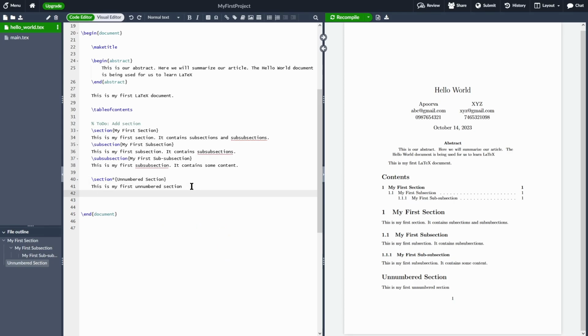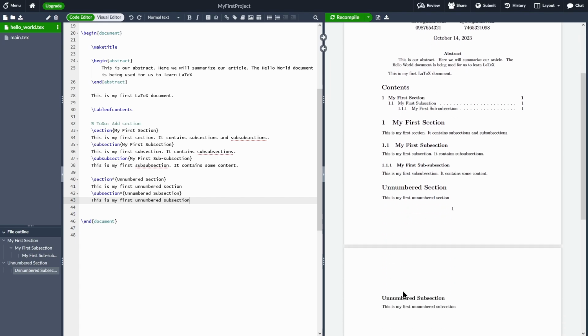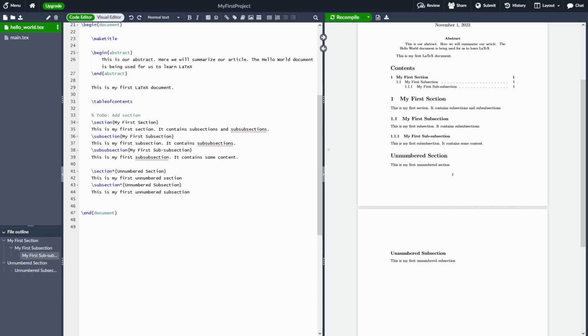So let's go ahead and add a subsection, just put an asterisk next to it and then say unnumbered subsection, right? This is my first unnumbered subsection. All right. You can go ahead and try for the subsection as well. If I just scroll down, see a numbered subsection has been added. At this point, we have distributed the document's content across different types of sectional units: numbered, unnumbered, section, subsection, sub-subsections.